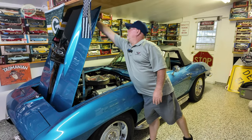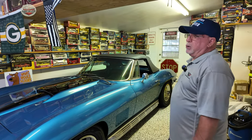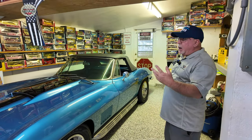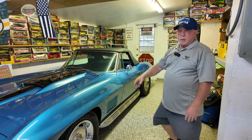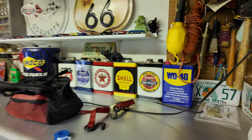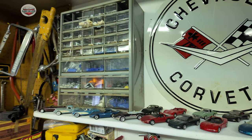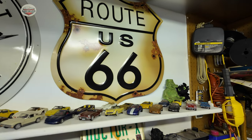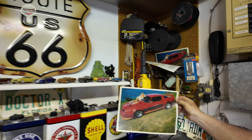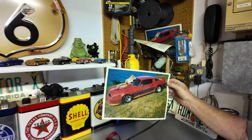I love the garage setup too, man, with all the cars. I've been collecting cars for 20-plus years. Every time I go to car shows and swap meets I buy cars, but I haven't bought lately because I have no more room. Now I'm buying signs and cans and stuff like that. I had a Trans Am in high school and that one was built — this is what my Trans Am turned into. That was a show car back in the day, back in the eighties. I think I finished that in 1985.